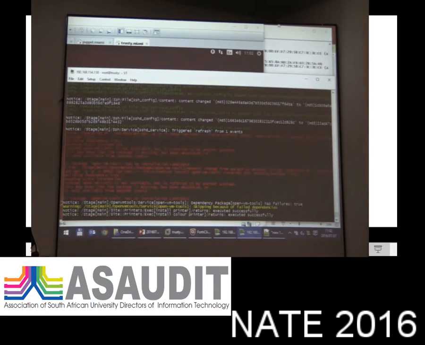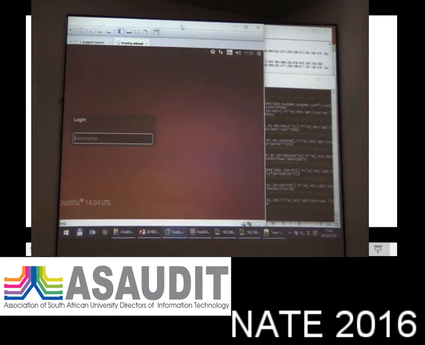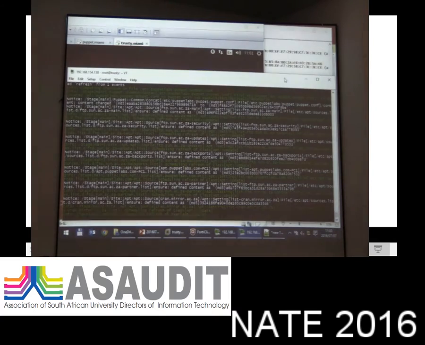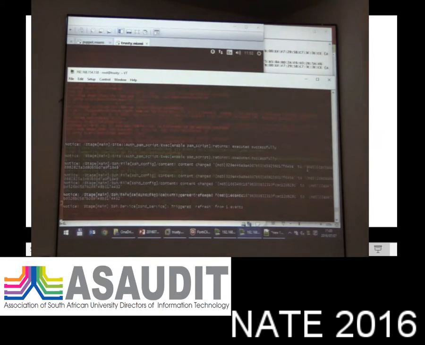So let's see what's going on here. As you see, it has restarted my display manager. The system administrator is gone. The guest login is gone, and it has changed the configuration of the display manager and restarted the service for me. As I said earlier, a lot of things will fail, and they have.